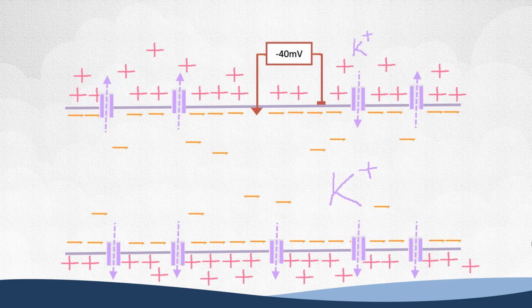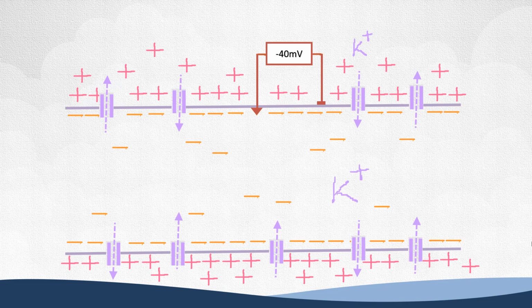After a while, the negative potential inside the neuron will be so large that it will start attracting the positive potassium ions back inside. By now, the concentration gradient also would have decreased, reducing the diffusion force slightly. So now fewer ions will go out and most of it will come back in.